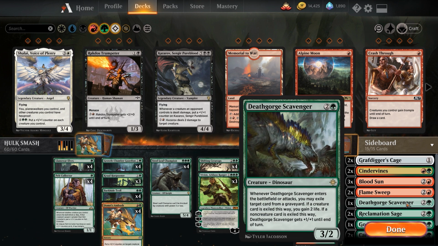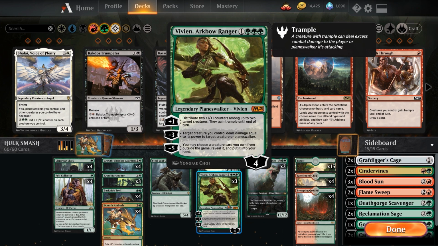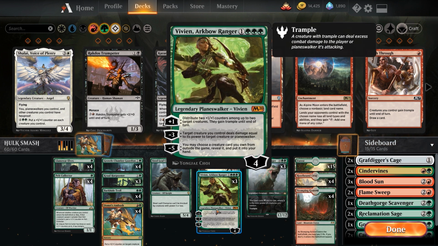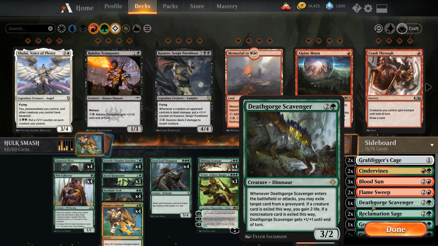We also have the Deathgorge Scavenger. As I mentioned, the Vivien -5 does allow us to grab creatures out of our graveyard, so a Deathgorge Scavenger here is graveyard hate in the Game 1 scenario, and it's something that Vivien can pull as well. So if we do need our Grafdigger's Cages, but we have a Vivien ult available, then there is a Deathgorge Scavenger in here for us to grab.